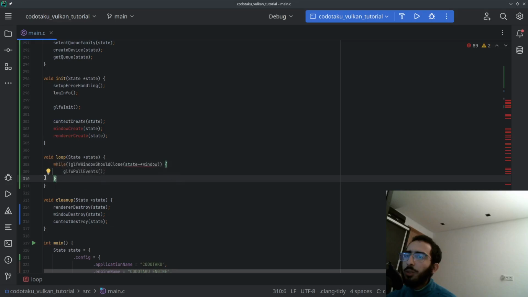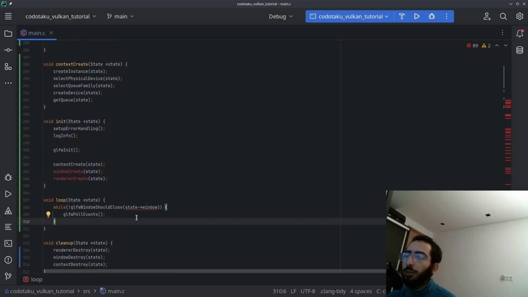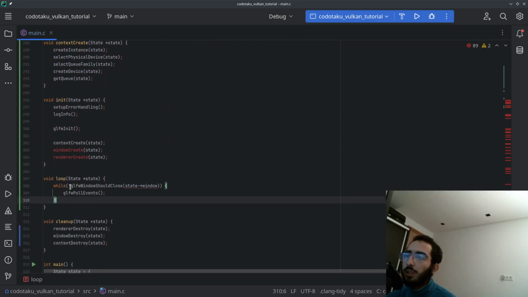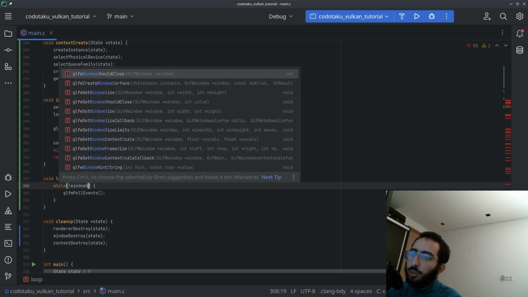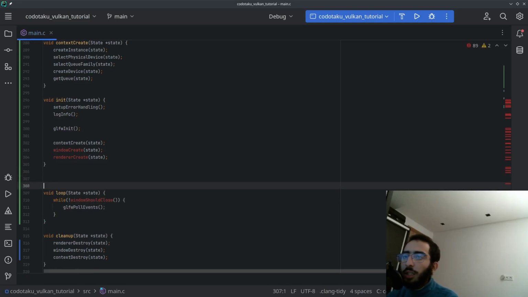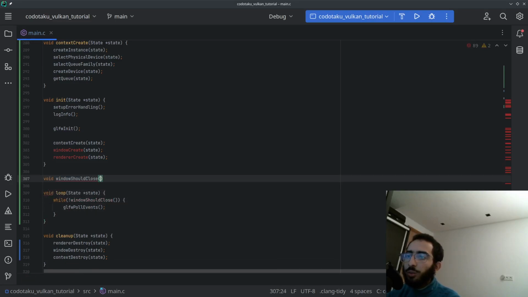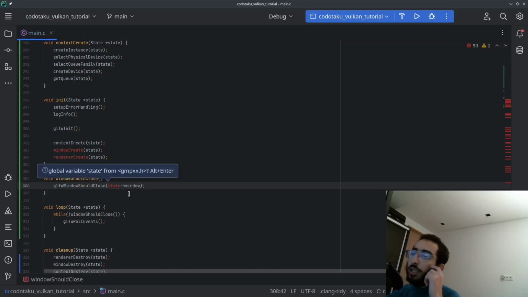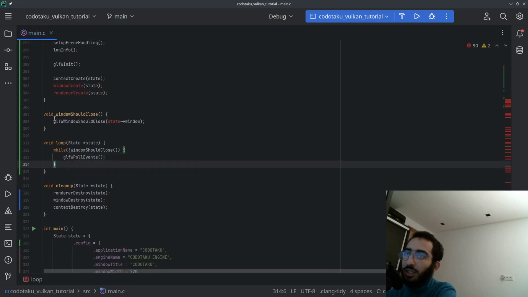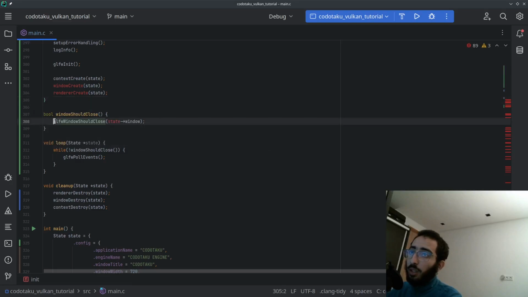Nice. So here we're looping, and not GLFW window should close, blah blah blah blah. Okay, awesome stuff. Here, instead of doing this, I'm just going to say window should close, just so I'm going to abstract it away, basically. And void window should close. All right, a lot of errors that we have to fix. And I'm glad I started refactoring now instead of, you know, keep on piling more crazy stuff. So yeah. And of course, this actually should return a Boolean value. Let's return bool or that, basically that result, okay.